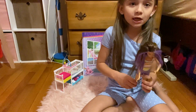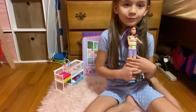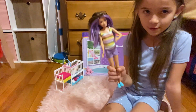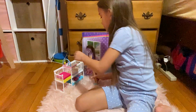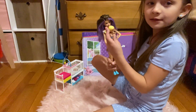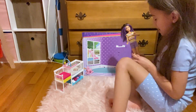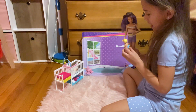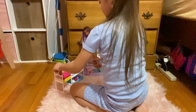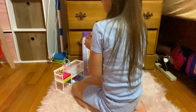But sometimes I just wait and see what they want to do. But we're gonna try to make our own breakfast for them after. Try not to be late for the day. I'm gonna start by getting our boy. I'm gonna put him right here. He's gonna sit right here. Let's get the girl out.